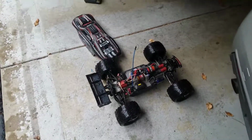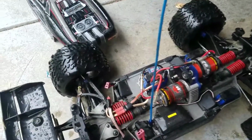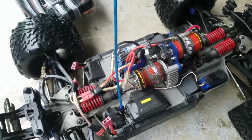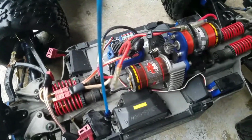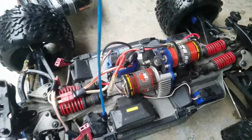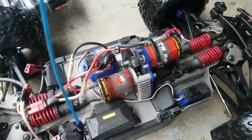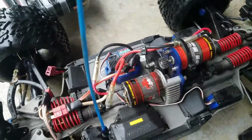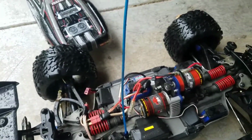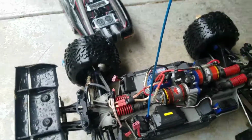Alright YouTube, so this is a review of the upgrade I did for this Erevo. I upgraded the dual 27-turn brush motors to 15-turn brush motors, but a 540 can instead of the 550 can. These are by Red Cat. I got them for $27-ish, and they work fine. Breaking them in, a lot of the brush kind of came off, so I'm not sure why that happened, but they run fine.